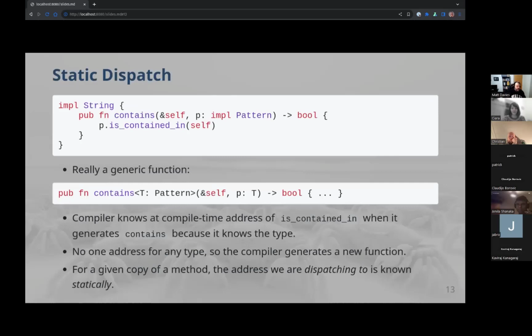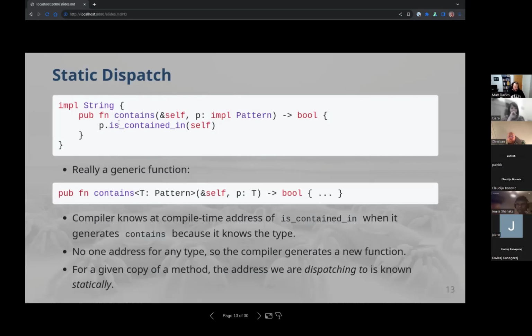Why is this important? Well, this is important when we talk about static versus dynamic dispatch. Now, static dispatch is one of the two ways of calling methods when you have a reference to a trait. If you look at the code above, we're extending String.